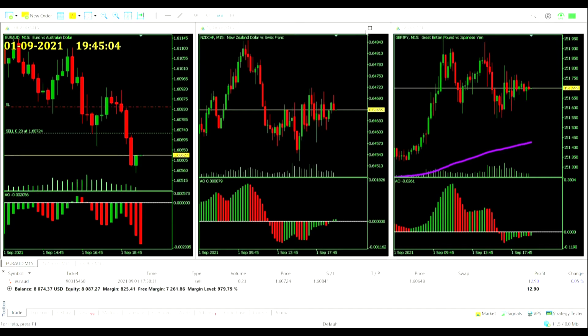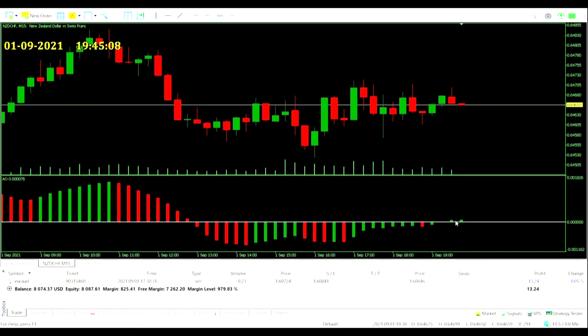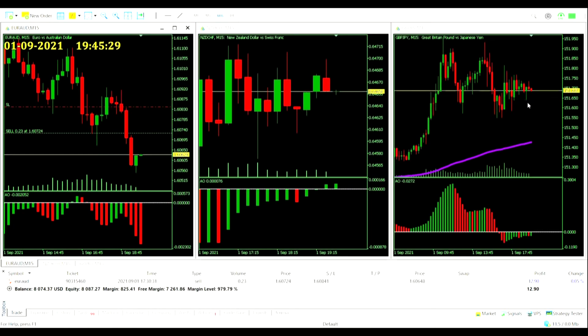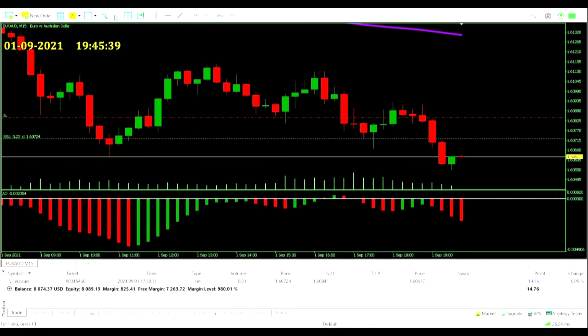Call it at 8 now, and on the New Zealand dollar Swiss franc chart, we are actually getting a buy signal to enter. That's the first histogram bar there that's closed positively. But because of the time of day we're at now, we've been on the charts for about 10 hours already, so we are going to, in fact, decline this trade. And that'll be the same if any buy signal comes on the Great British Pound Yen chart. We're just going to stick it out with our Euro Australian dollar trade and see how that finishes up.